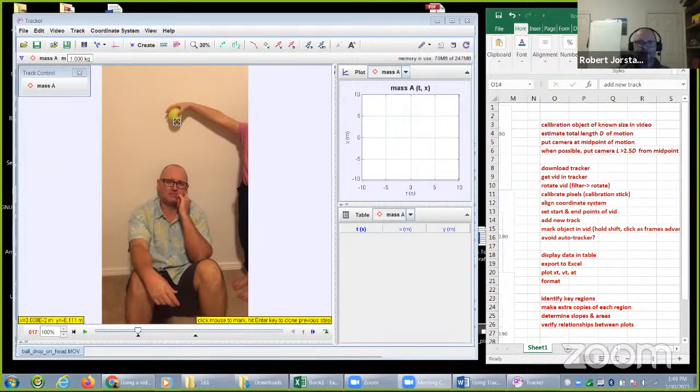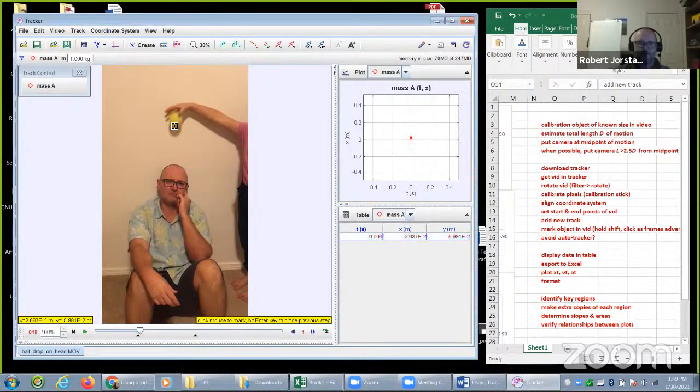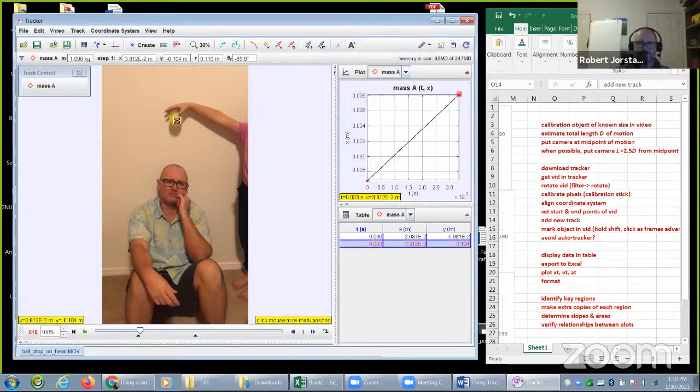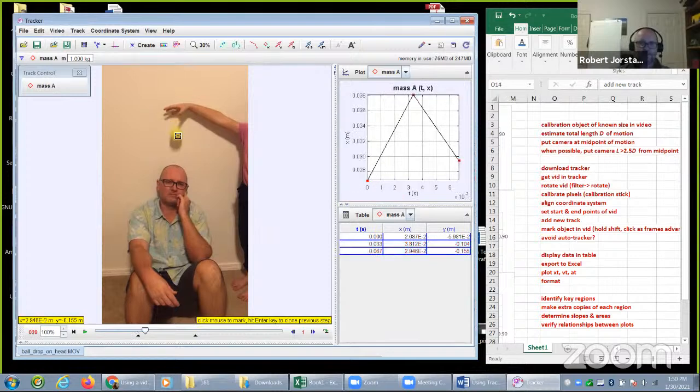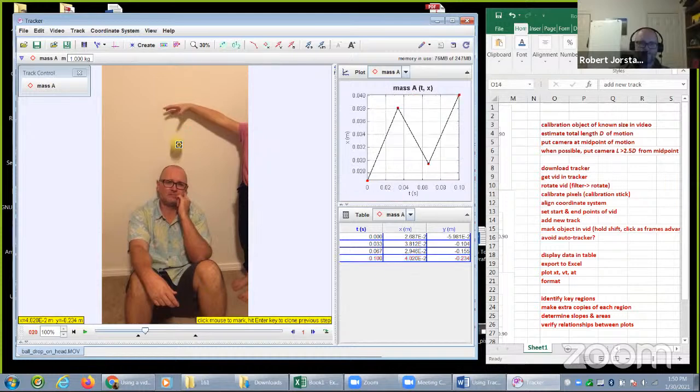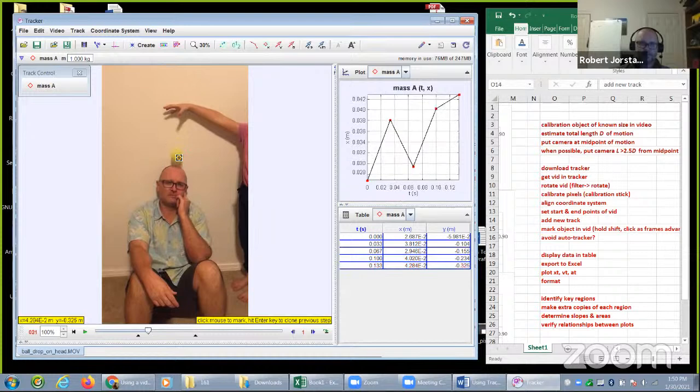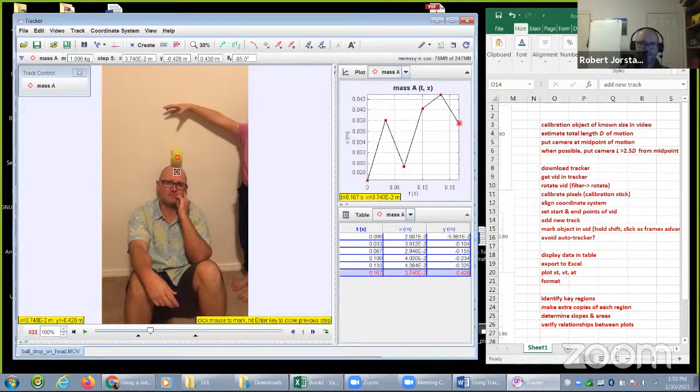You can either click the leading edge of the ball or the center. And this is a typical problem. I click it. Notice I haven't let go of shift. I'm just holding on. Now the ball moves. I try to always click the middle. You kind of have to guess. Notice it would have been nicer to use a different colored ball that has better contrast. Or try to pick an object that has good contrast. I'm just trying to mark the ball the best I can.